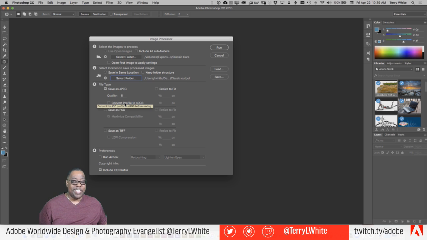Now, what do you want it to do? One of the main reasons you would use something like this is because it would allow you to quickly and easily take a bunch of images and convert them into a different format. So some of those were PSDs, some of those were RAW files, some of those may have been JPEGs already. But more importantly, I get to also specify a size. Now, again, resizing here, let me see if it does it. I doubt it. I don't remember if this will do it proportionally.